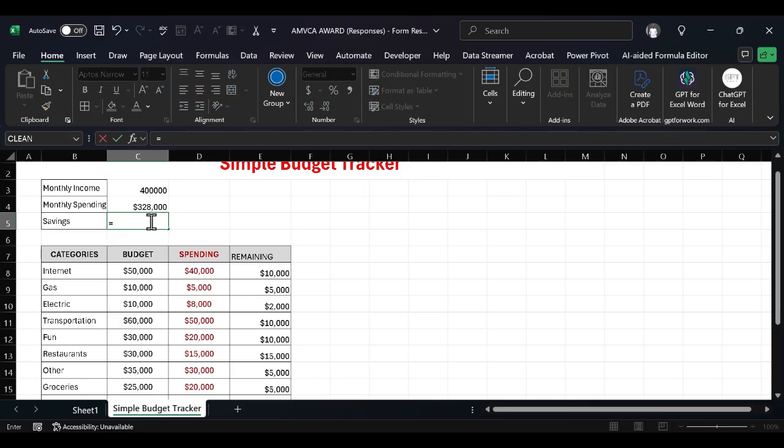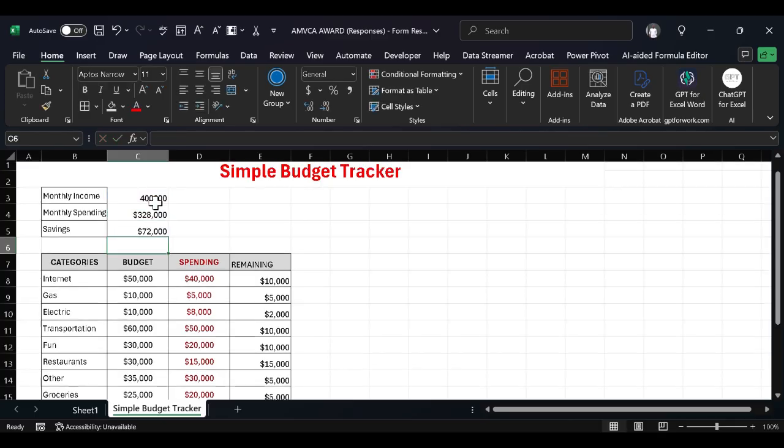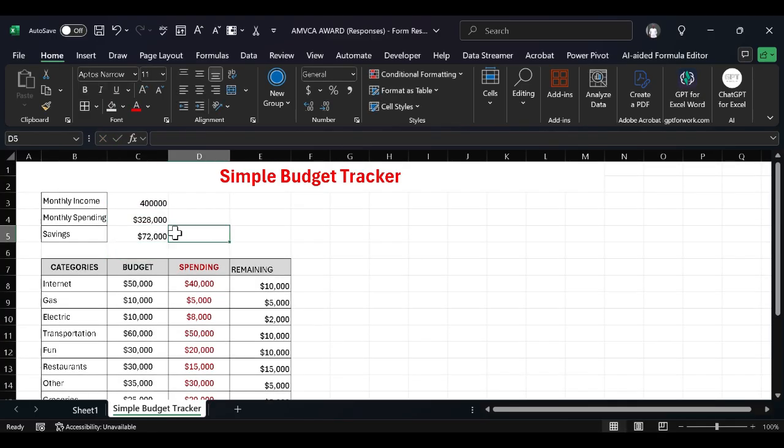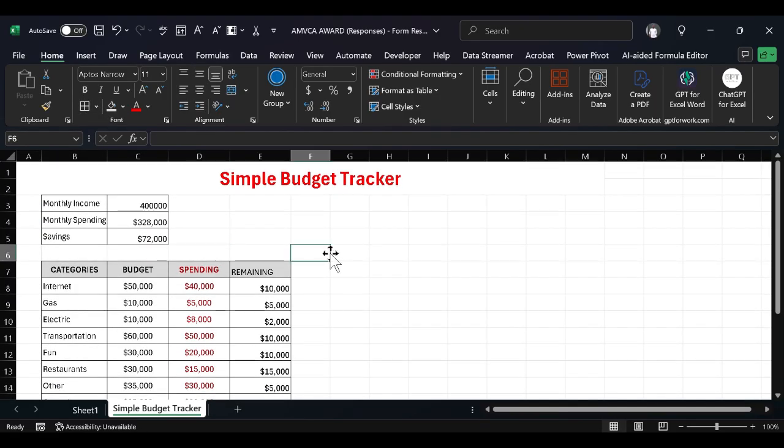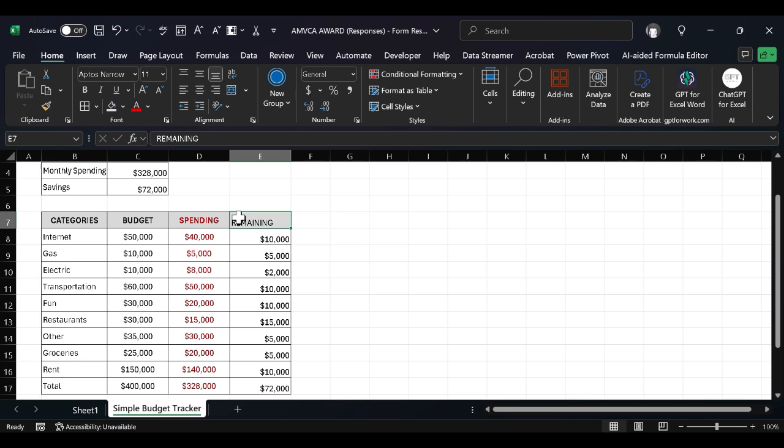Equals the income minus the sum of spending. So good. Then we need to box it up and make it look nice. Good. So for all this, we need to do some little formatting.